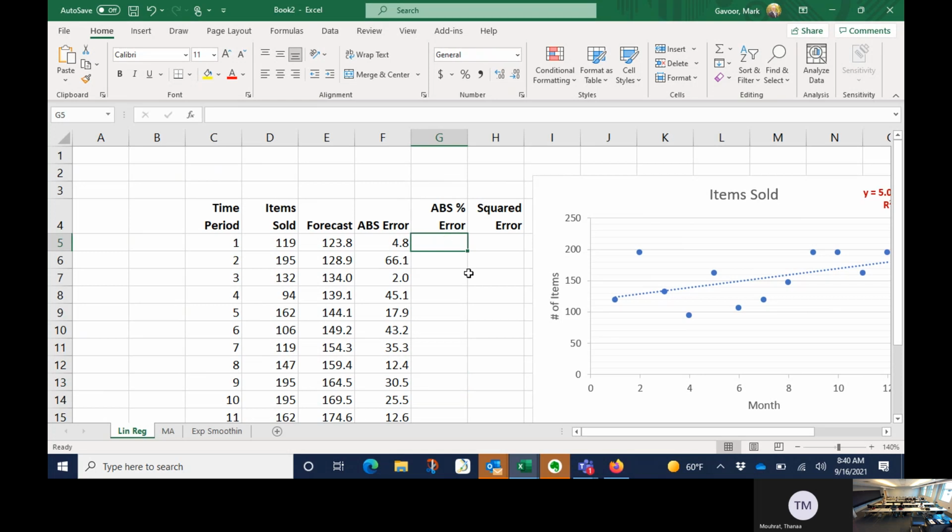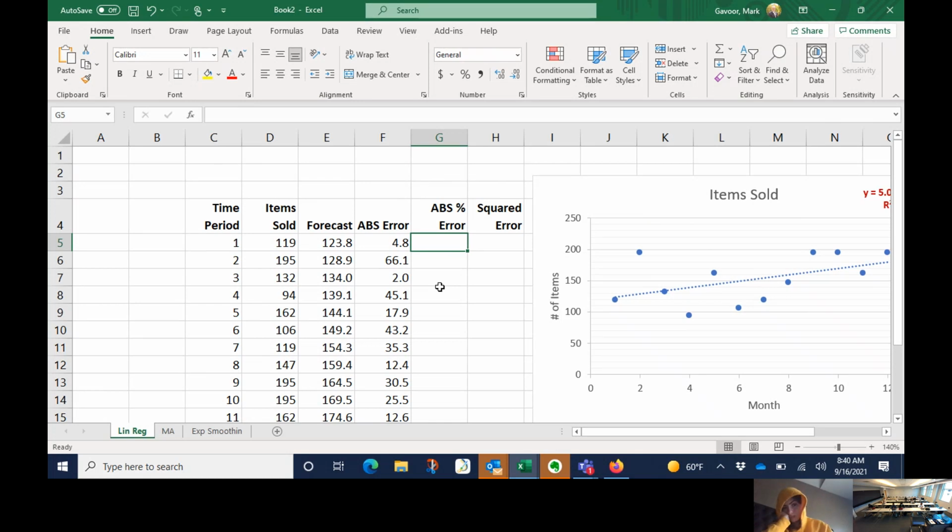Absolute percent error. Well, I got my absolute error. I want to find out the percentage of the error, because remember what we said last time: if I have products of different volumes, MAD is very good for looking at one, but I can't compare item 1, item 2, and item 3, because one might have 100,000 in volume and the other only 1,000. So the MAD is going to be an actual error. It's going to look like the one that has a higher volume has a higher error, even though the percentage error might be smaller. So we want to find the percentage.